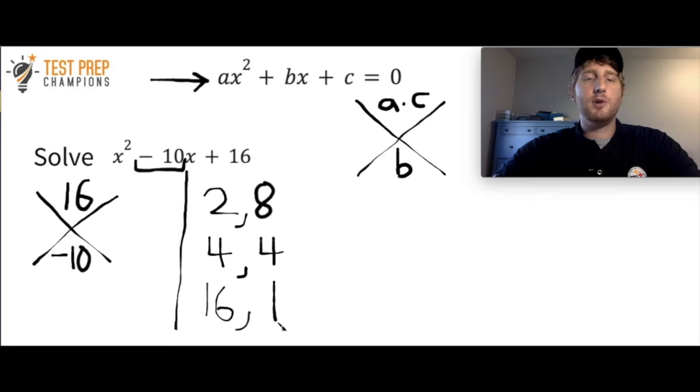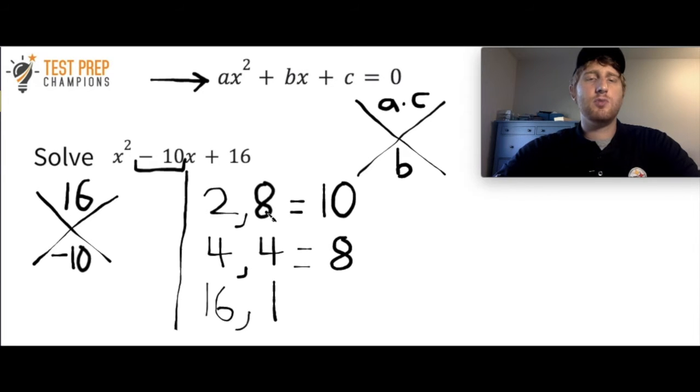So again, all I'm doing here is I figured out that if I multiply 1 and 16, I get 16. So my next step would be to find two numbers that will multiply together to give me 16. And then I'm going to add them up, and I'm going to see if it's going to give me negative 10, or 10 at least. So if I just add up 2 and 8, and again, I'm not worried about the signs yet, we obviously have a problem here because we don't want positive 10, we do need negative 10. All right, but we see that the first pair gets us really close if we add them up. So I'm just adding these up.